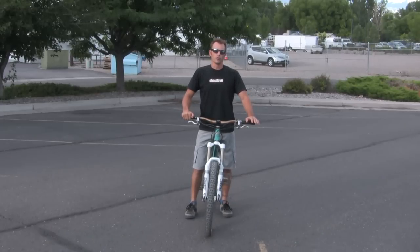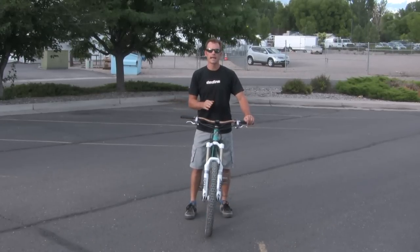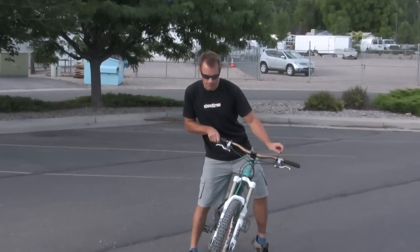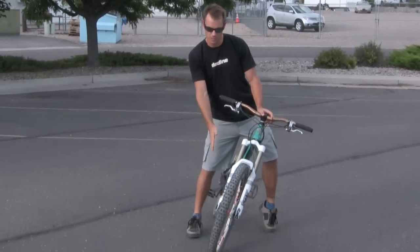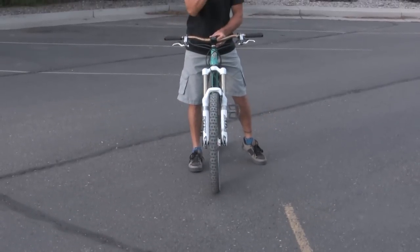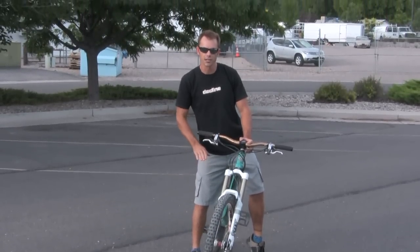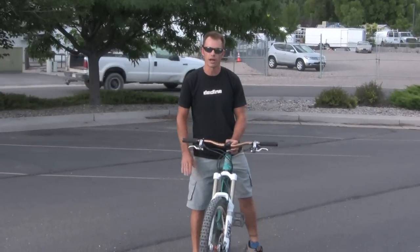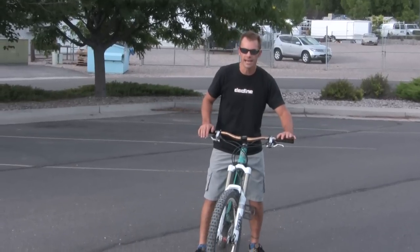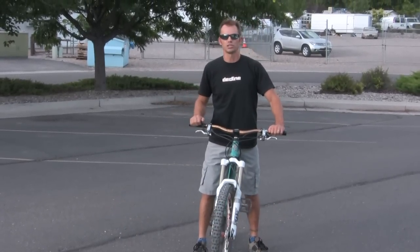So when you're leaning your bike over, what we're trying to do is get the bike to lean over while we stay centered between the contact patch of the tires on the ground. So you can see as I lean this bike over, the contact patch with the tires remains pretty much constant. And so you have to keep yourself lined up over that contact patch so that your weight is going down and creating good traction between the ground and your tires. As soon as you start getting to the inside of that contact patch, that's when your weight starts pushing it out, and that's when you start drifting or pushing out in a corner.